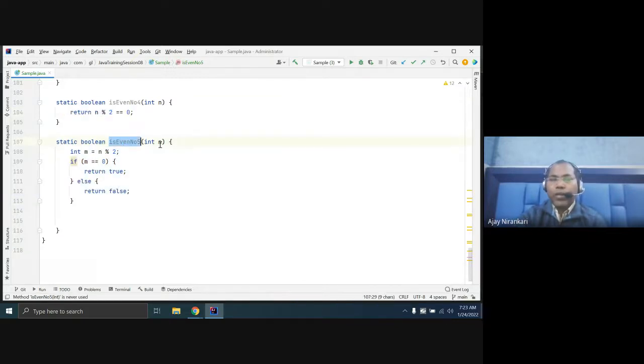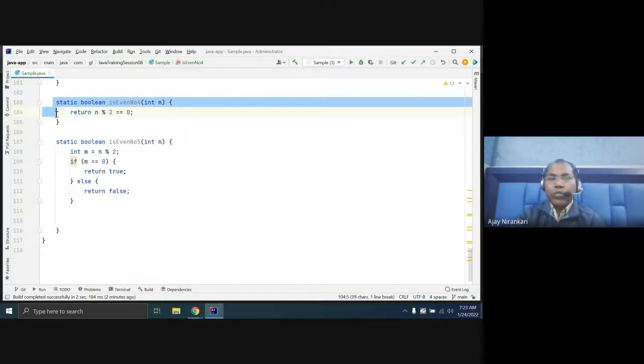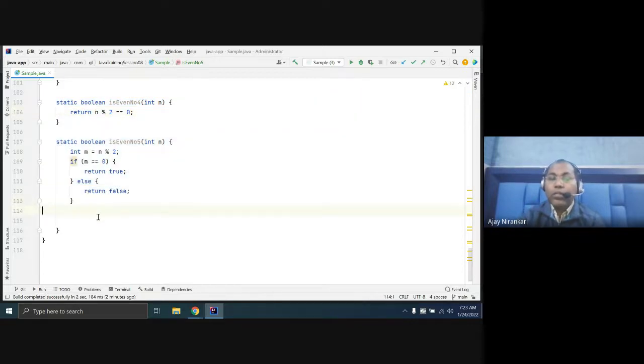Overall, this method will take one input and, depending upon the input, return a boolean value, which might be true or false. In the same way, this method takes one input, checks the modulo, and if it is equal to 0, returns true, else false. So both are the same thing, nothing different, just a different way of writing code. So if can be written in different ways.